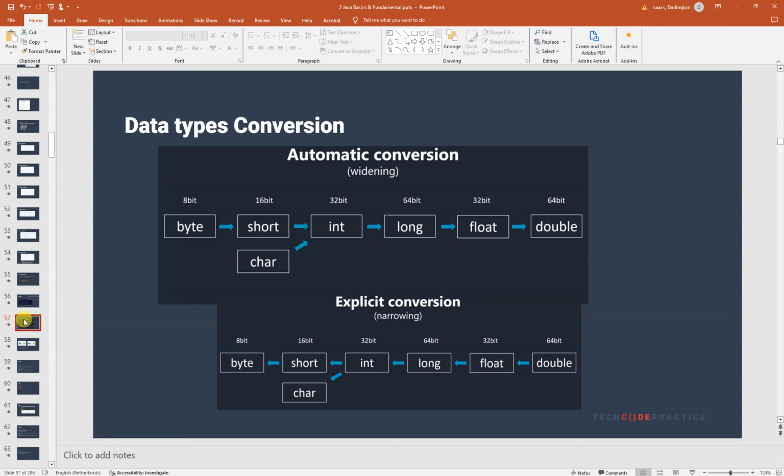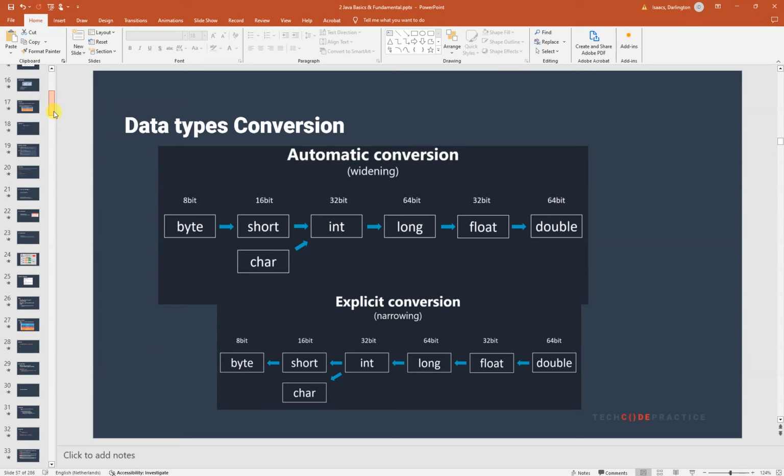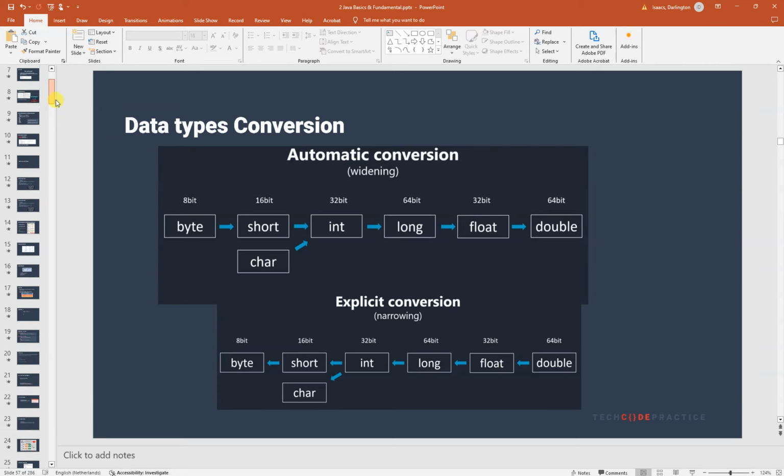So first of all, let me explain what the conversions are. If you remember in one of our courses, I showed you guys the different data types, right? So if we scroll up, let me see if I can find that screen again where I showed you the various data types. Yeah, that is this, right?